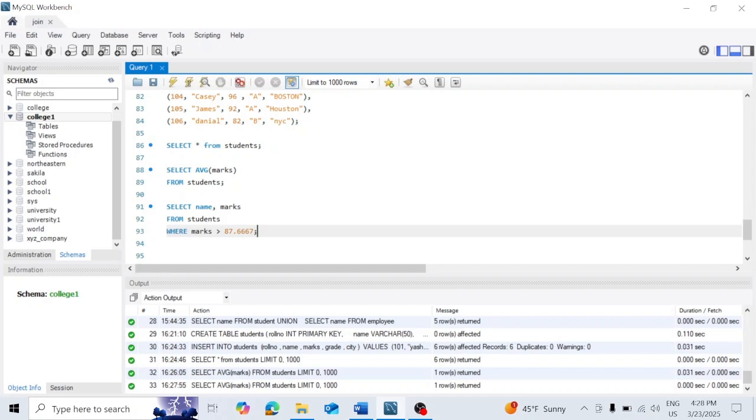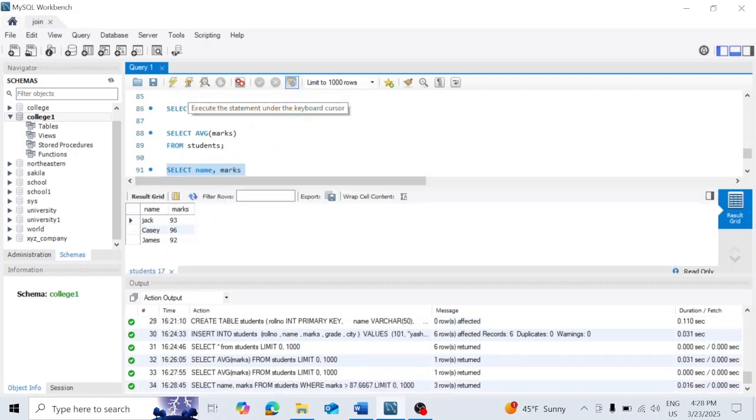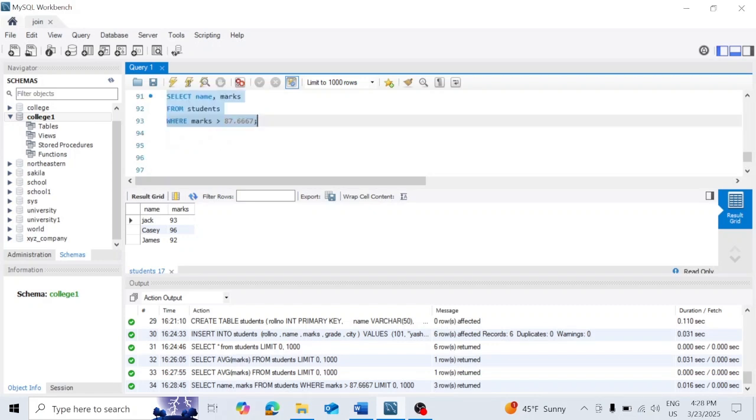Let's execute our code and see what we have. We got the 93, 96, and 92 marks, and the names of students who have more than 87 marks.